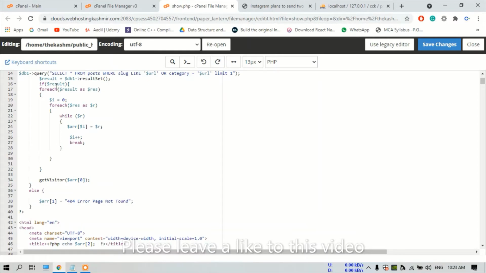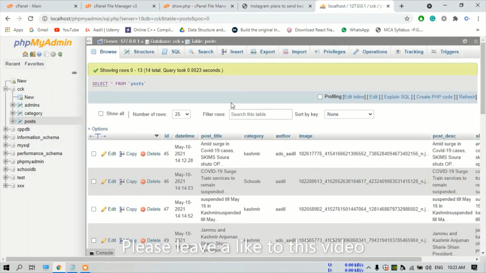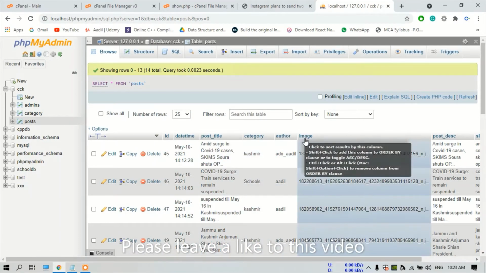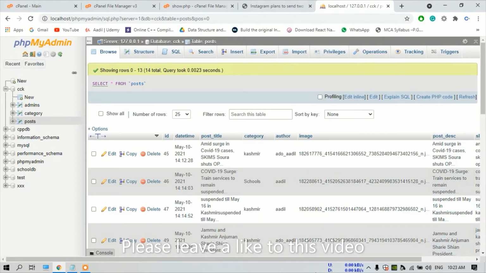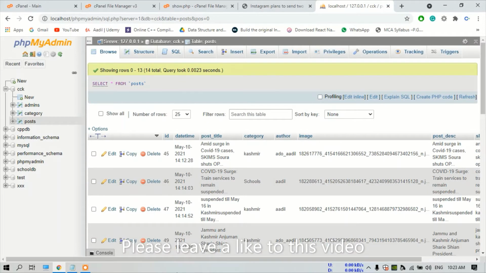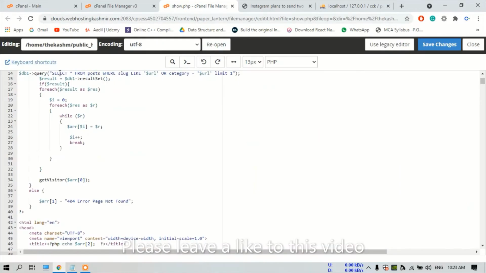So I am checking here. Let me show you the database. You can see the post table here, and it has ID, date time, post title, category, author, image, post description, and many other things like slug and views. After executing this query, it will give me an array of objects.